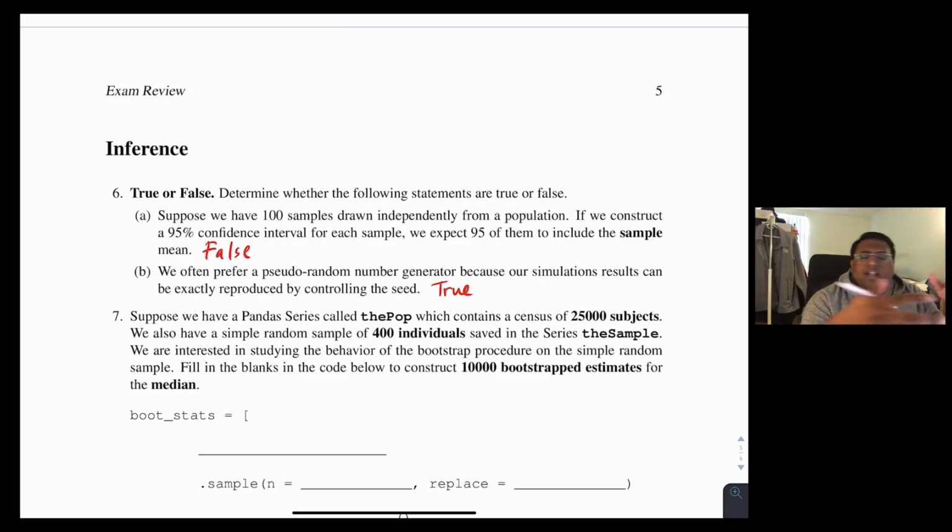And that's just so that when we auto-grade it, or someone else wants to take a look at your results, they can get the exact same results, even though they were random. It's sort of like fixing what your randomness will be.